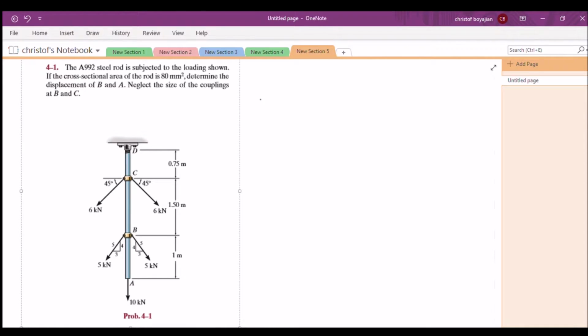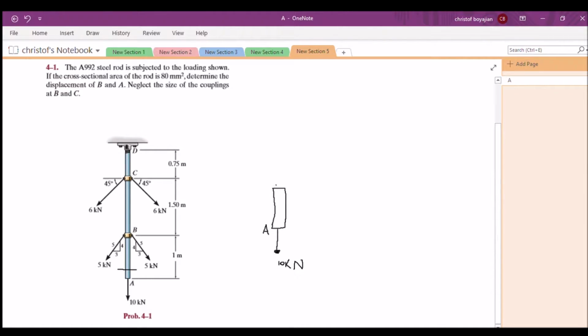So let's say I make a cut right there in between A and B, and we go ahead and find the axial internal loading over there. I know this is not a straight bar, so don't mind the drawing. I'm just trying to exemplify the concept here. So this is 10 kilonewtons down here, right? This is our point A. We're going to cover everything from here up, and we're just going to look at this part right here. So this is 10 kilonewtons going down this way.